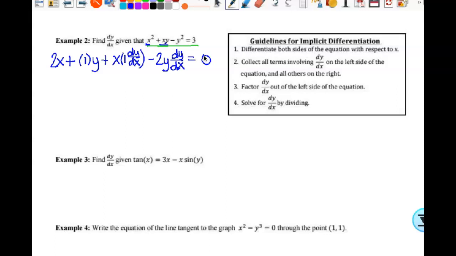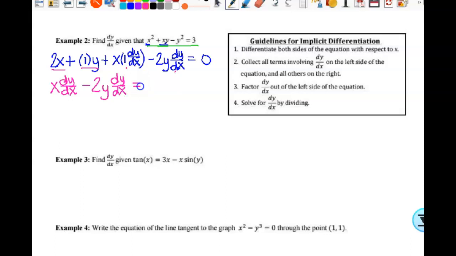Okay. So now, that's step 1. We took the derivative of both sides. Step 2 is to collect all the terms with dy/dx on the left and all others on the right. Okay? So these two have dy/dx in them. These two do not. So those two are the ones I'm going to move over to the right. Now, does it really matter if you go to the right or left? No, but that's what these rules say. So here, I don't have to have the ones in there. I just did that so we knew what was going on here. So this term right here that I'm going to leave on the left is really just x times dy/dx. Then this one's also left over here, minus 2y dy/dx.